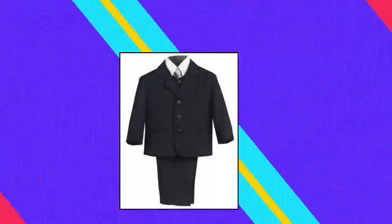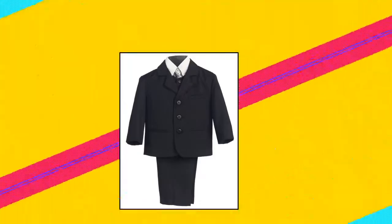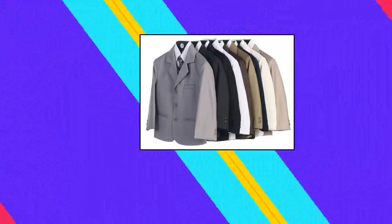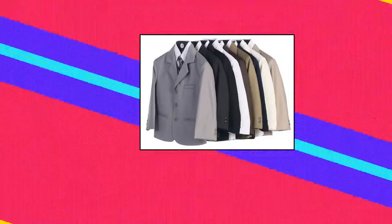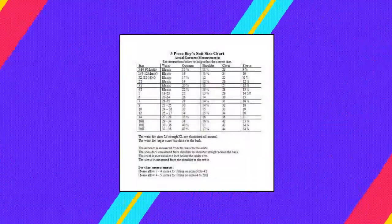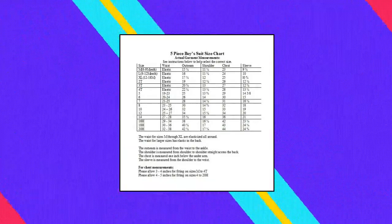Lido 5-Piece Black Suit with Shirt, Vest, Toddler Boys Suit. 3-Pocket Jacket, Vest, Pant, Long Sleeve Shirt, Coordinating Pattern Tie. 3-Button Jacket, 4-Button Vest with adjustable strap on back, zipper tie for perfect fitting and easy on/off. Infant: 2-Button Jacket, 3-Button Vest. Pants have double pleats on front, pockets, and a waistband with an elastic back, single button front, and belt loops.